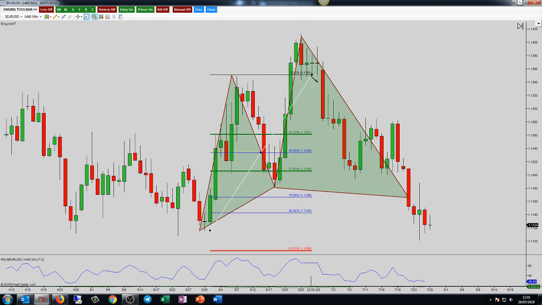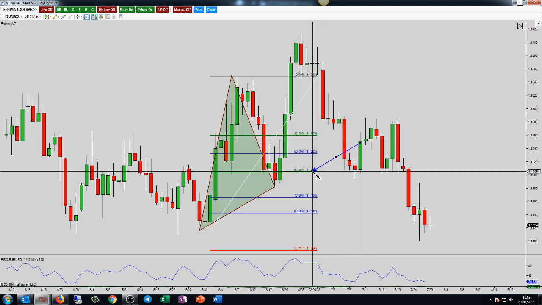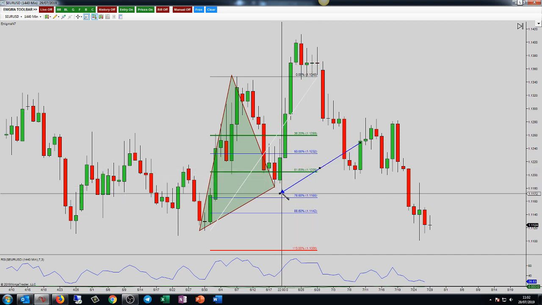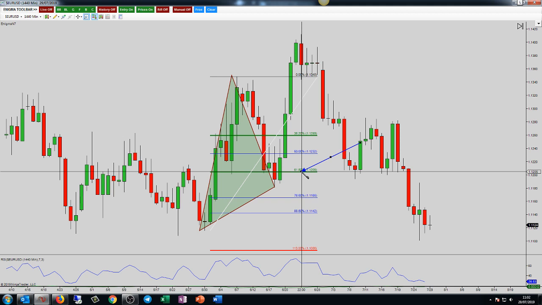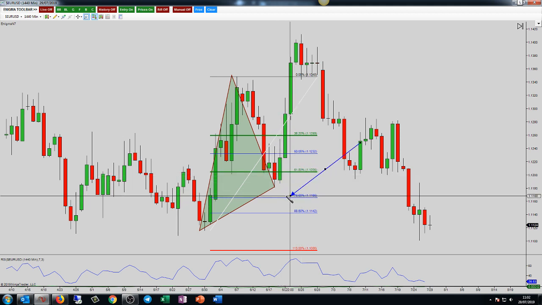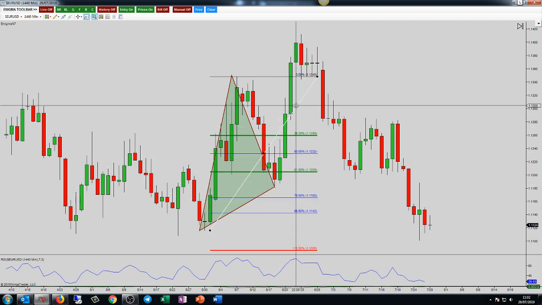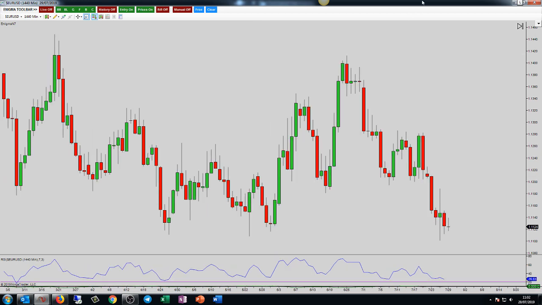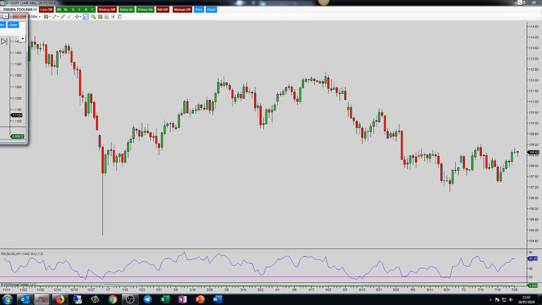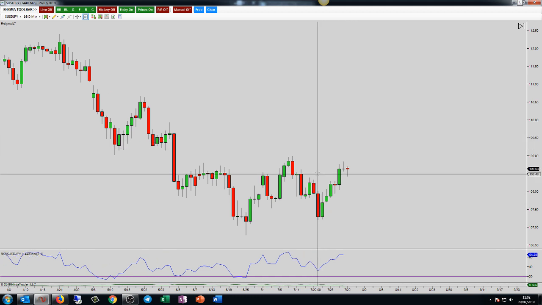So just to confirm, for this B point just here, we cannot have it close beyond the 61.8, though it can spike past it, but not close beyond the 61.8. And we cannot touch the 78.6 with the spike either. So that would invalidate the pattern for me. So no daily pattern there. Just consolidation for me on that one. Dollar yen then. This is going to be the last one, isn't it, guys?